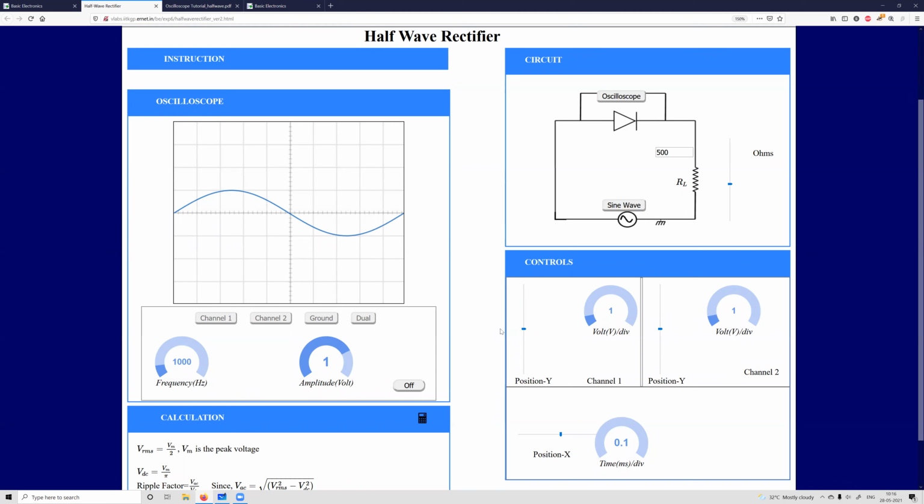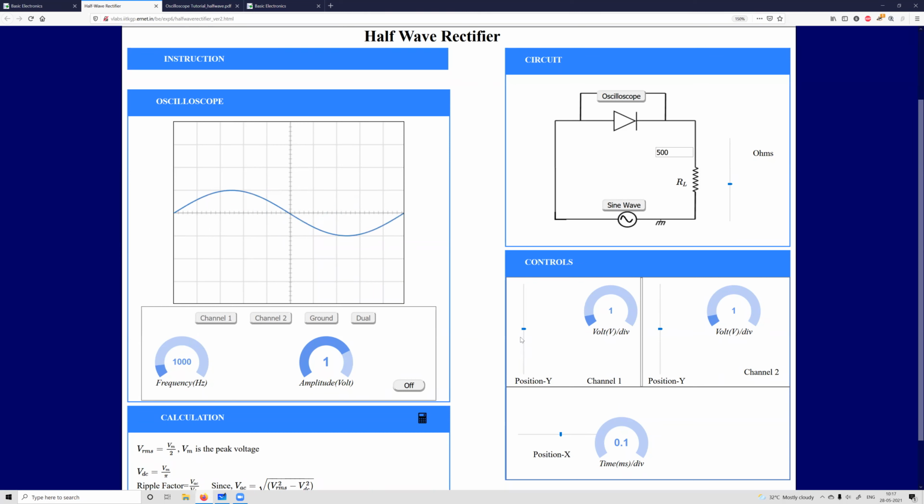Now both of them we can change using these controls. We can increase the amplitude if I want, between -2 volts to +2 volts. Minus means simply a phase shift of 180 degrees. Just make it 1 volt. And the frequency, I can increase the frequency as well. We are focusing on the first channel, so let us ignore this second channel for the time being. Position Y. If I change this, I cannot do it for some reason.